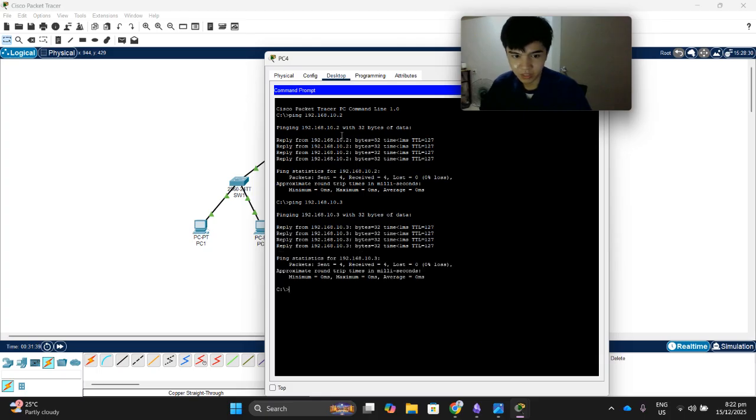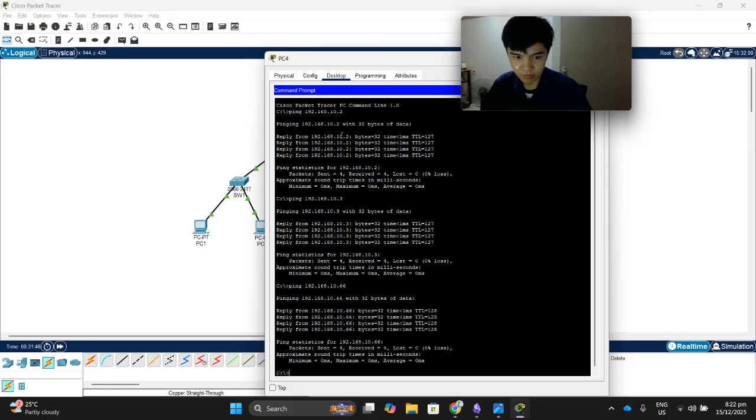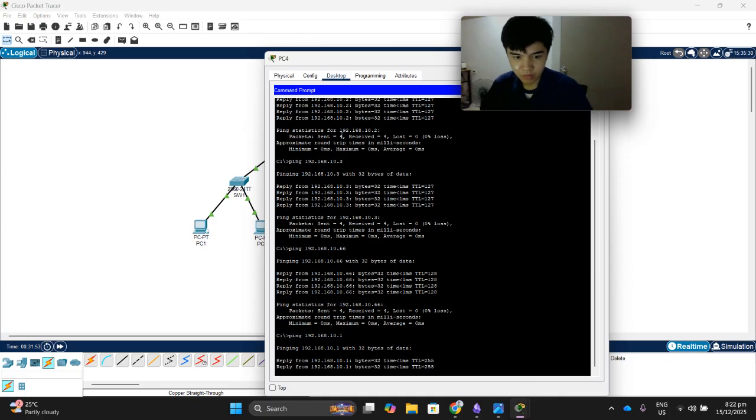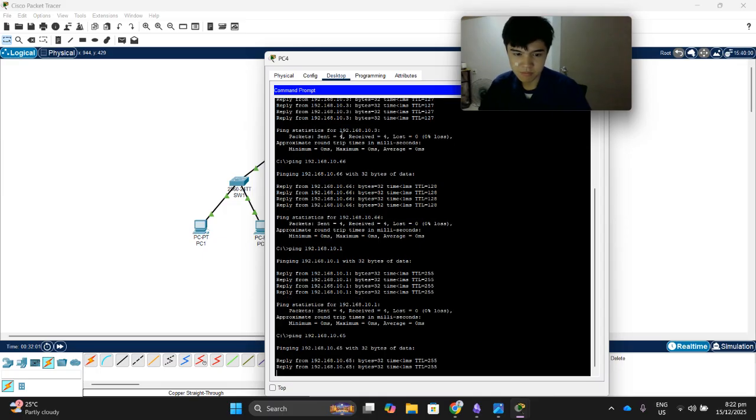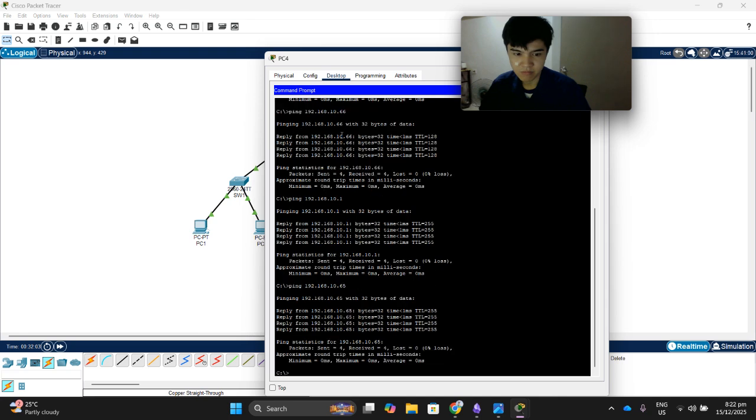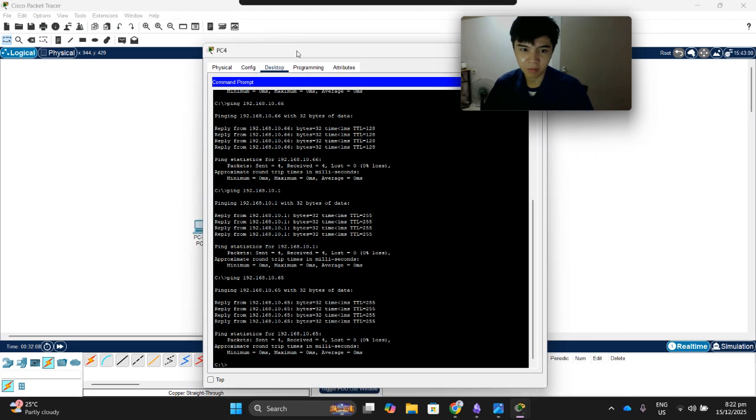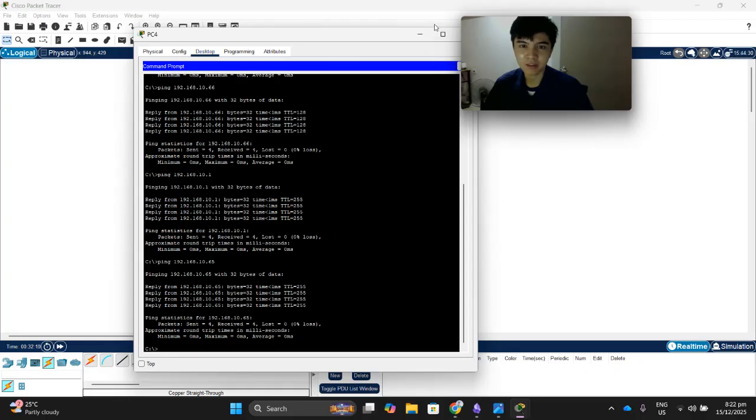Okay, that's great. Another 0% loss. Then 66 for our PC3. Okay, that's great. Then we're going to ping our gateway 1. Then our gateway of subnet 2. Okay, wonderful. We have now succeeded.